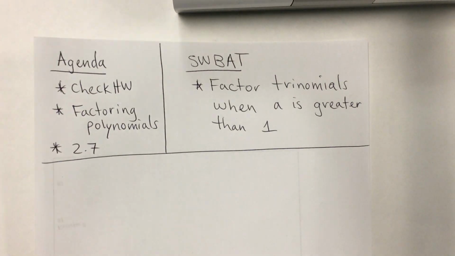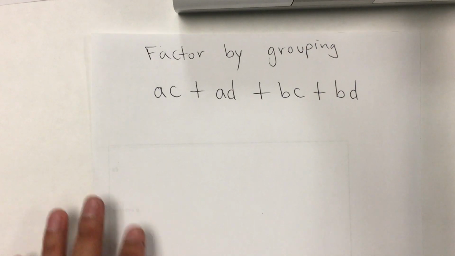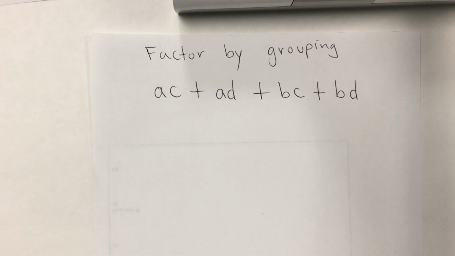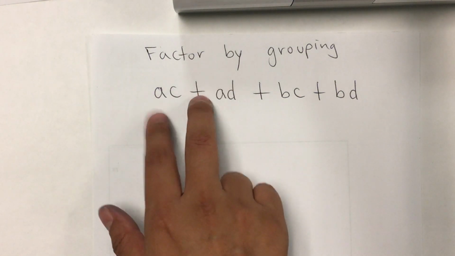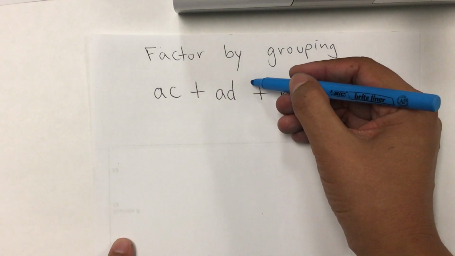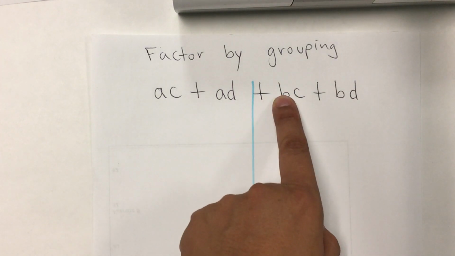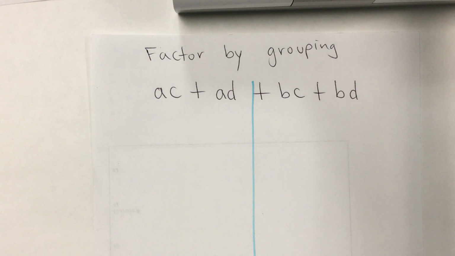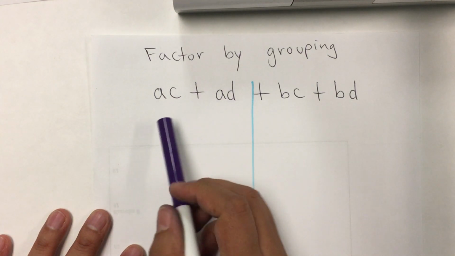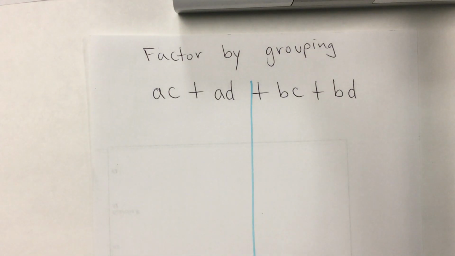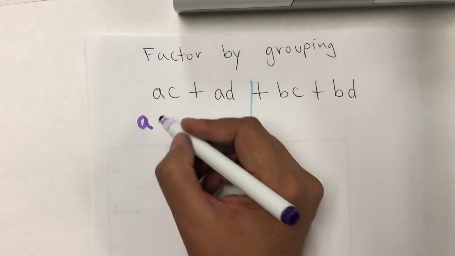Before we do that, let's start with something that we will be needing for the lesson today, and it's factor by grouping. So basically when it says factor by grouping, it means that from this quadrinomial, you form two groups. And so to do that, we're going to divide this, leave this sign to this term. And so we start by saying, what is the greatest common factor for AC and AD? And so I looked that both have A, so that's my greatest common factor. And I start dividing.